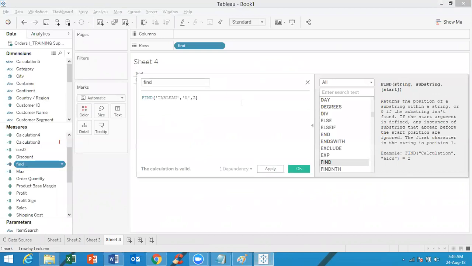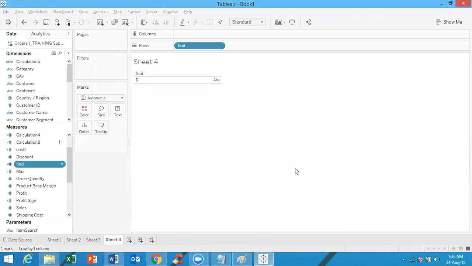If you give find nth, you'll get 6 as output, because at the 6th place it has another A. However, if you take find, the output would be 2, because it takes only the first occurring letter. So the output would be 2. Now we'll look at split.